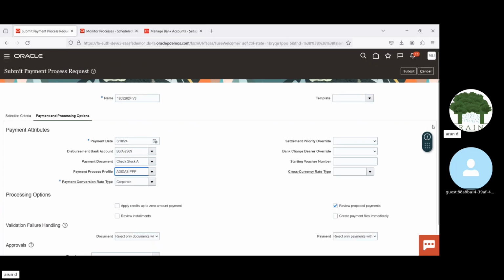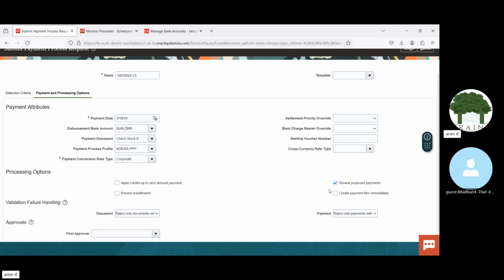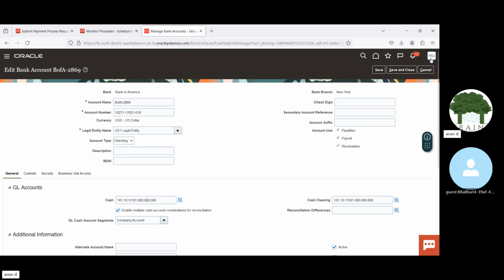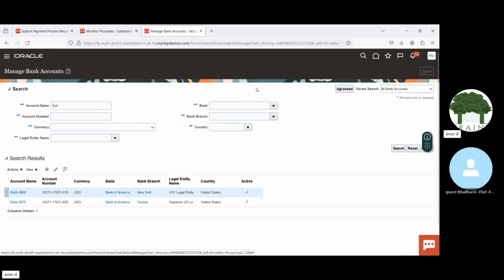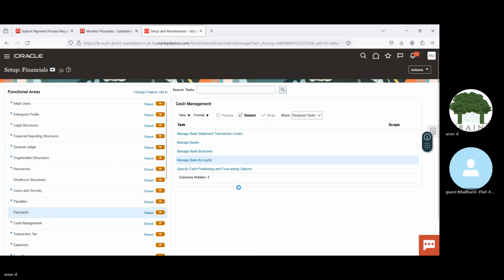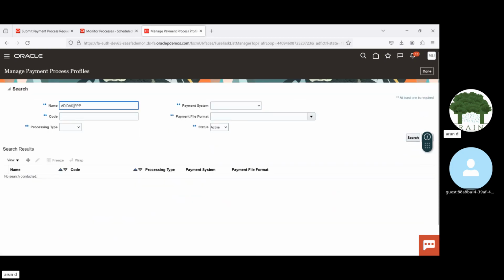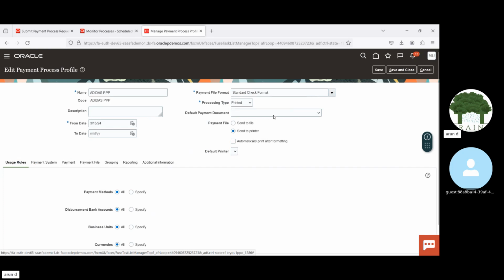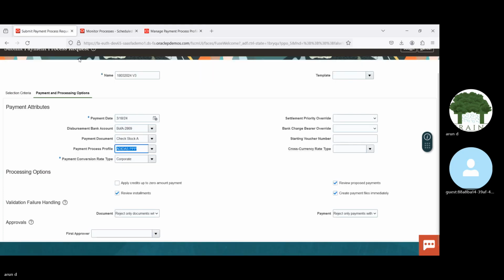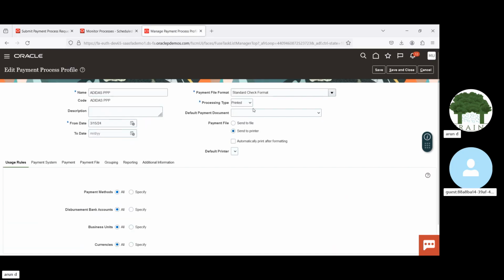Maybe I'll just try to run this. Is it because it says send to printer?